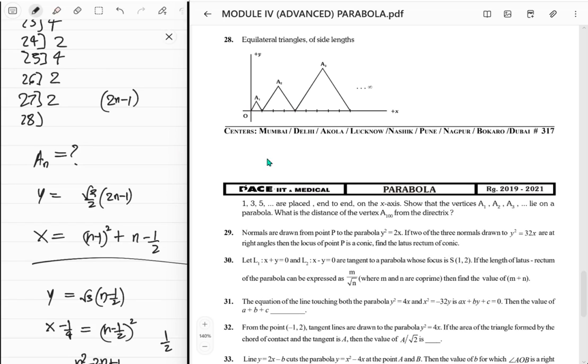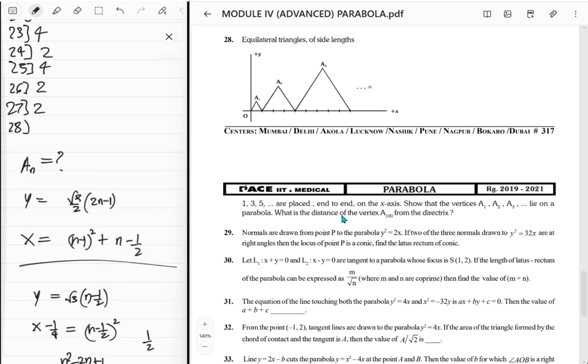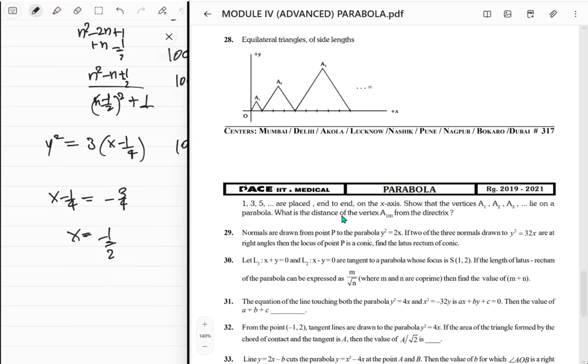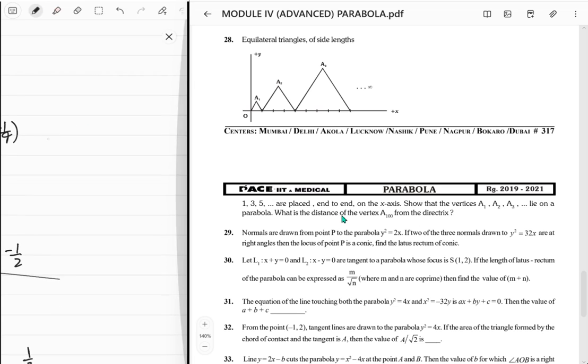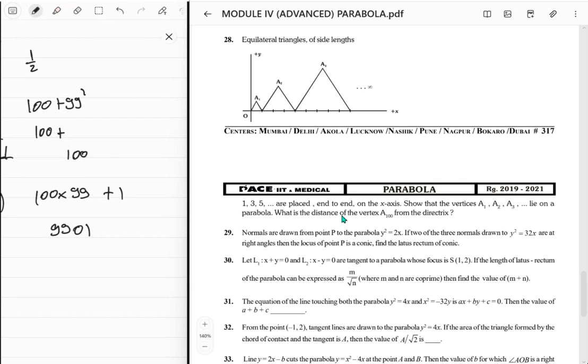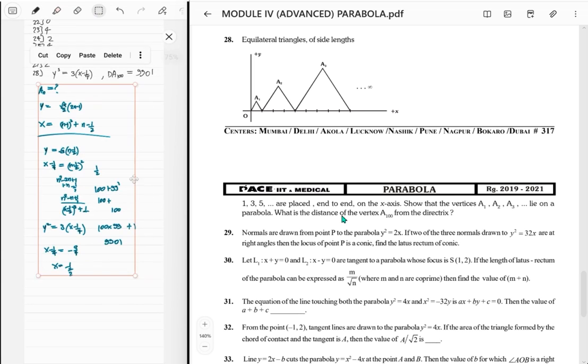Okay. What you want, you just have to show that, that's a proof question. It's not supposed to be, whatever. So what's the distance of vertex A? Just want to write out the whole thing. So the parabola is just y squared is equal to 3 times of x minus 1 upon 4. And what is the distance? So OA 100. Wait, no, you just want directrix, right? Yeah. DA 100 is just like 901. Hopefully it's correct. Most likely it's not because of calculation errors. Whatever, next question, 29.